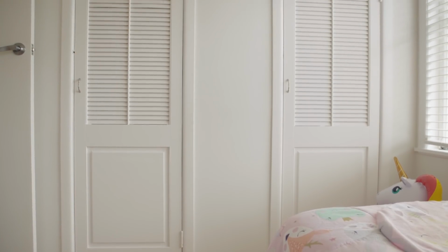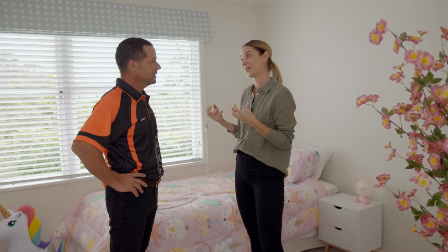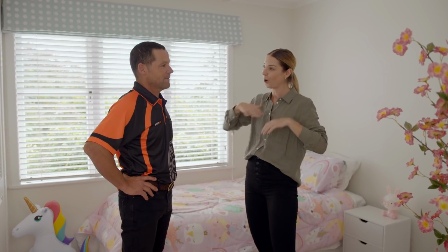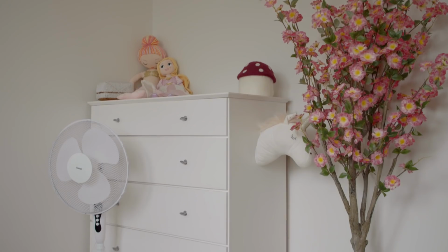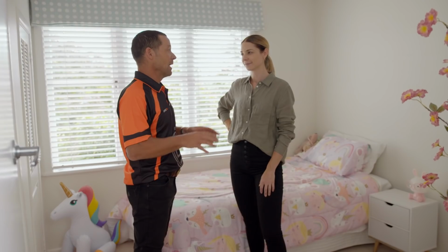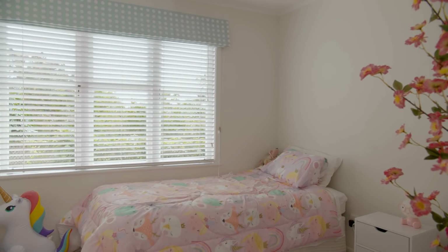What are you thinking? Well, I'm inspired by what you're wearing today, Stan, and I think a really nice, kind of peachy apricot will be quite nice. We'll bring that up to about half height, wrap it around the whole room, and that's really going to give it a facelift. So at the end of the day, I think we're going to have a good amount of painting in here, maybe some fixtures on the wall, maybe some bookshelves, giving it plenty of room on the ground here for the kids to play, right? Excellent.